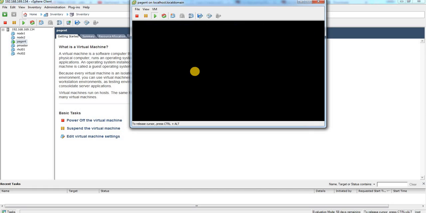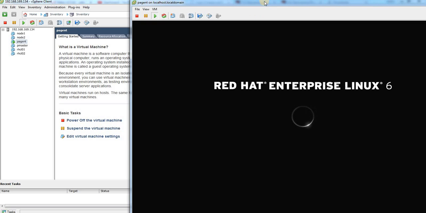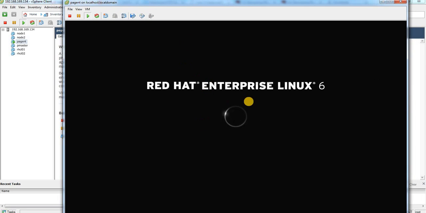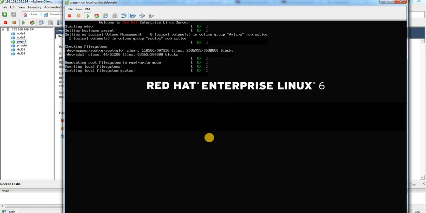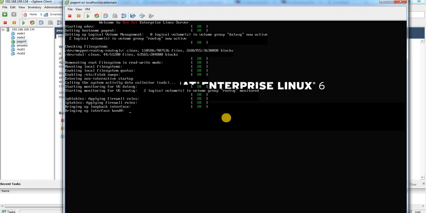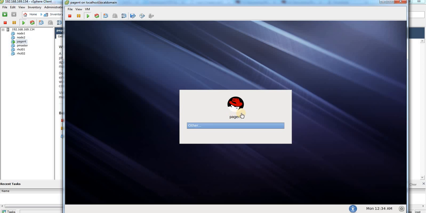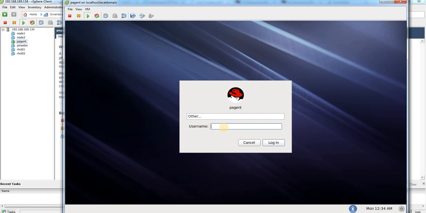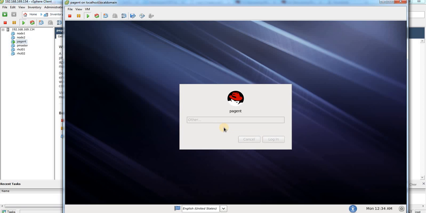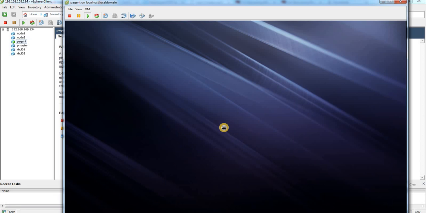Okay, so this is my RHEL 6.8 system now, and my system is going to boot momentarily. Since it is a VM, it is not going to take much time. And it is trying to boot up. And with 6.8, you can see a slightly different window as compared with the old one. So it is booting up. So here is the window for login, and I'm just going to log in and ensure that my system is up and everything seems to be fine.